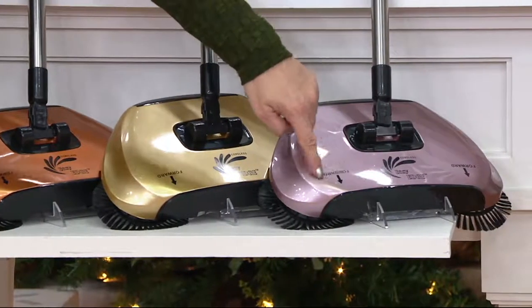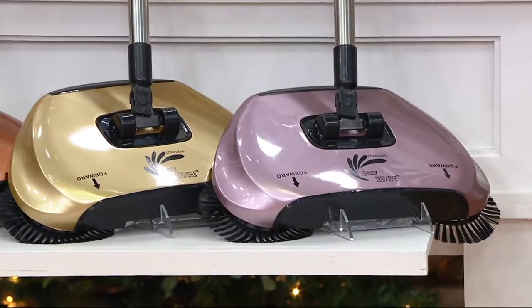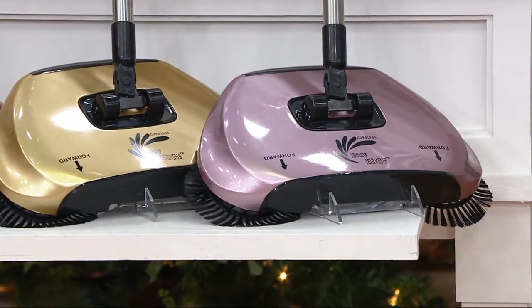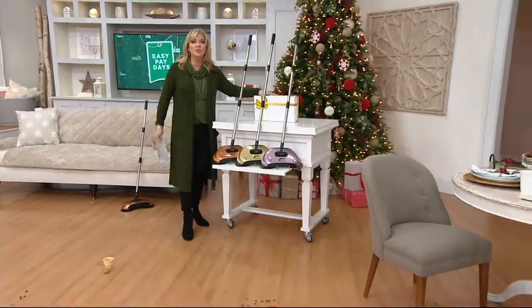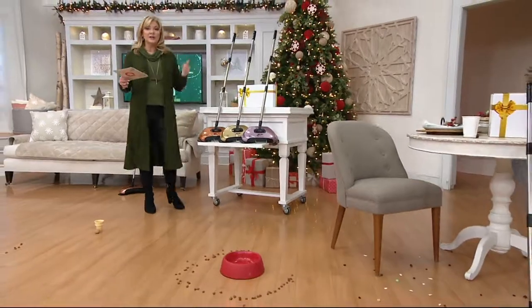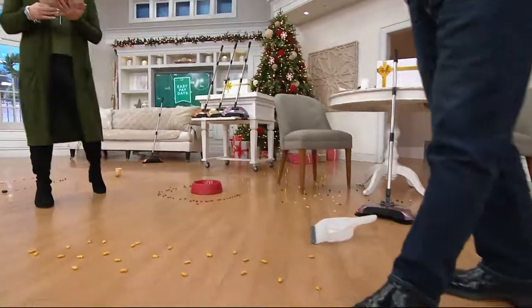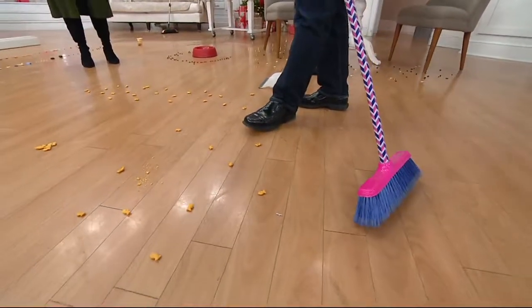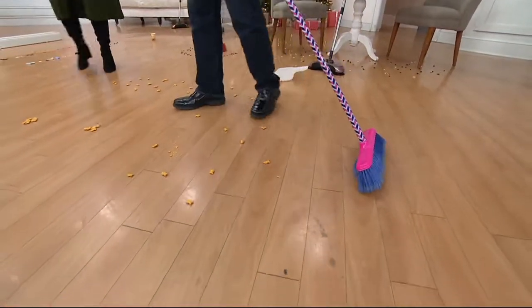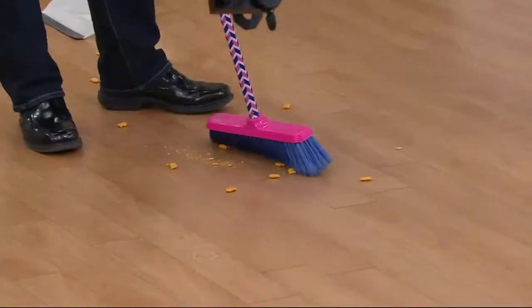Notice it has a little arrow that says 'forward' and you'll utilize that when you're using it. It comes in this box — may not be the sexiest gift, but it will be one that you use. It's very affordable, and we're guaranteeing delivery. At no extra charge, you can get it home for $4.37. Take advantage of it. Great gift item, especially for a daughter or a mother — something that you can say, 'Mom, here's a little something to make life easier.'